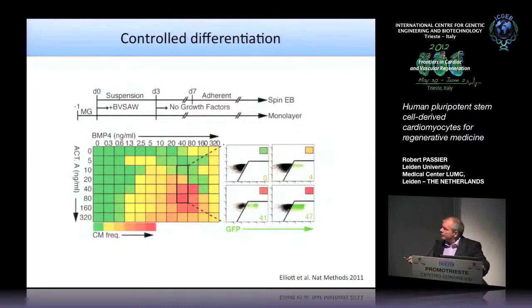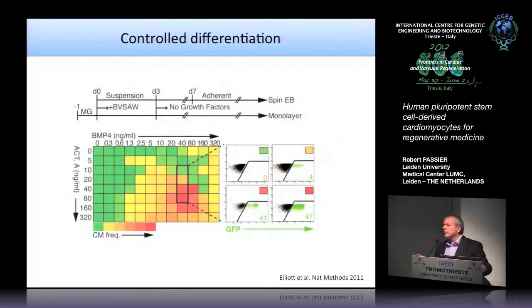So what you can see here in this particular schedule is concentrations of BMP4, so increasing concentrations, and here increasing concentration of activin A, the two important growth factors for cardiac differentiation. So here at this particular spot, we don't have any growth factors, and you also can see there is no GFP expression. So GFP expression is indicated by the red, by this heat map shown here. So there is an optimal concentration, in this case around 20/40 or so, where optimal cardiac differentiation takes place.